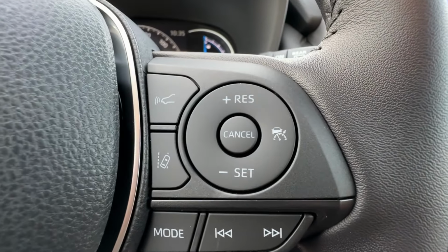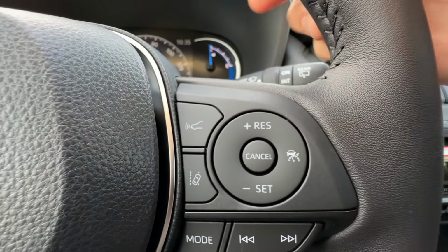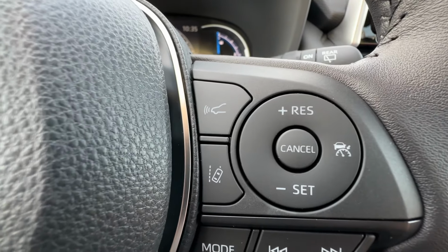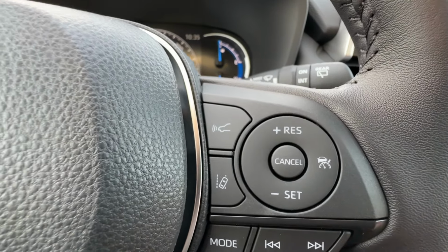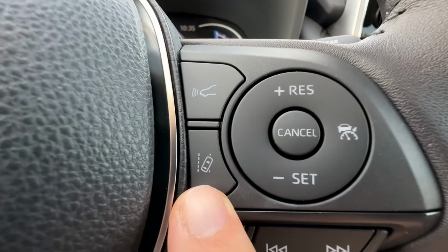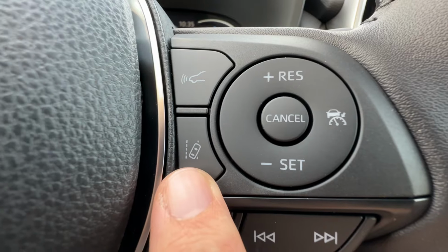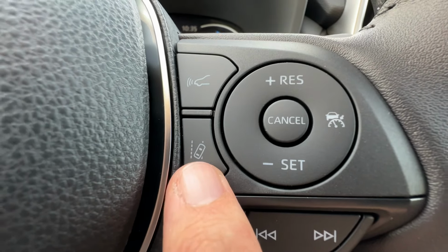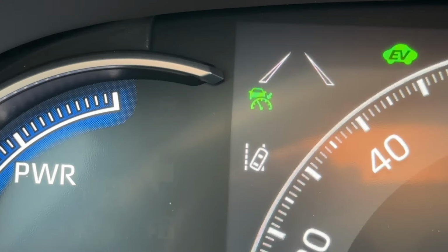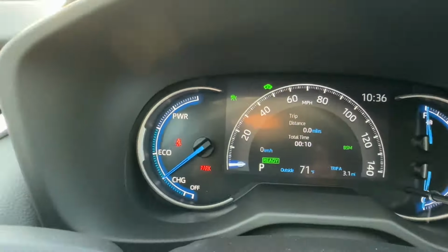Now, while in cruise, you might wonder, how do I adjust the sensitivity of the cruise control? It's done with the button on the top left. So this button over here I can push, and it's going to show on the MID screen by the speedometer what sensitivity level or following distance I have set. And then on the bottom over here, we have the lane departure alert with steering assist. Now we can change some of the settings to this, which you'll see in the MID section of the video, but this just turns it on and off. So when I turn it on, I get the symbol over there in white on the left. That's the symbol for the lane departure alert, and I push the button to turn it off.